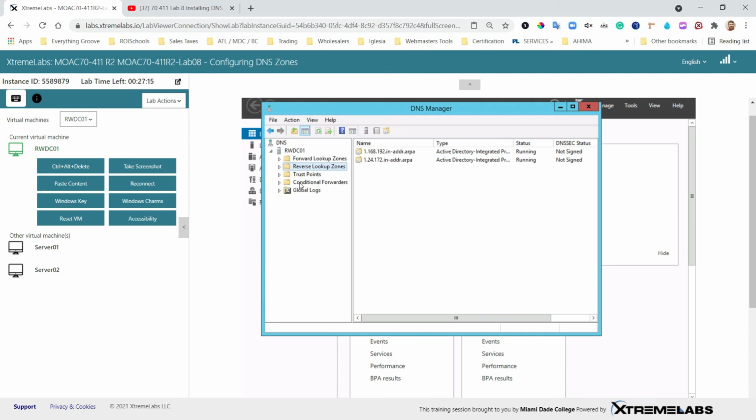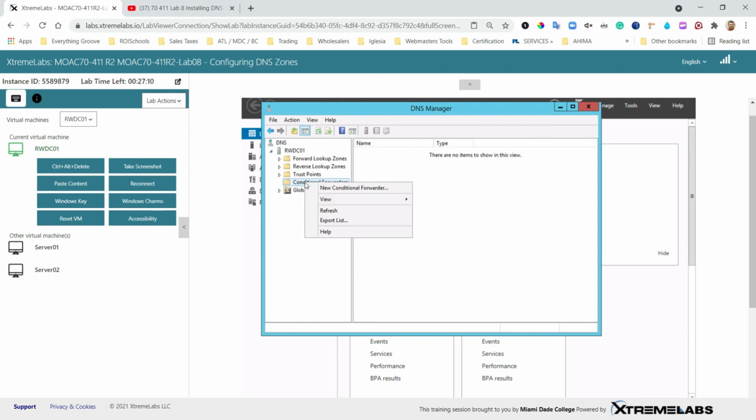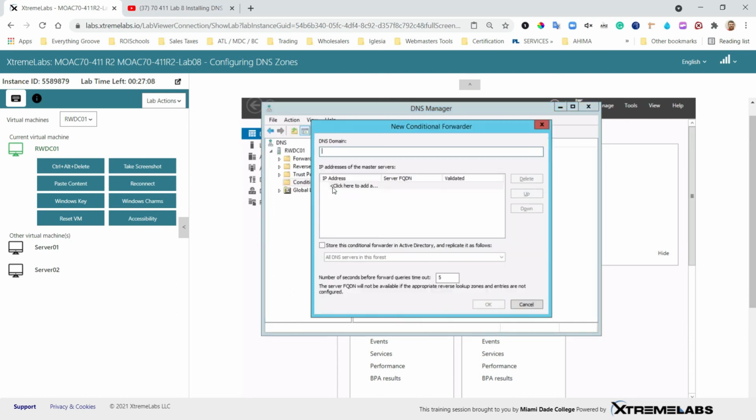We're going to click conditional forwarders, right click, and create a new conditional forwarder, and type Lucerne Publishing.com, and under the IP address, we're going to type 192.168.1.60.